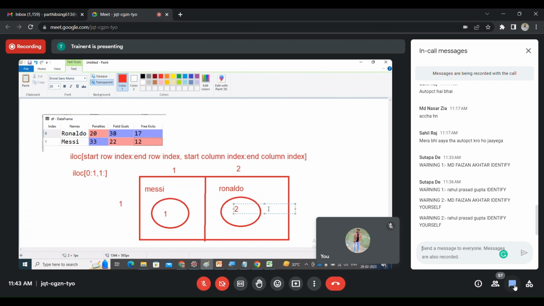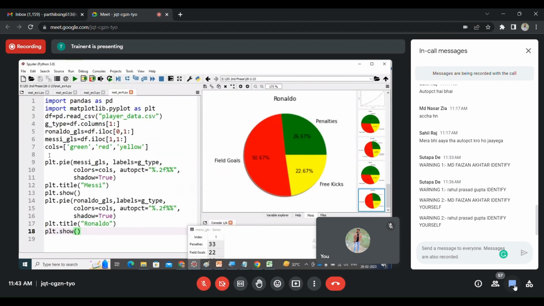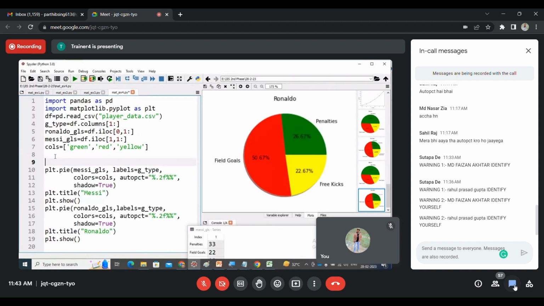So if you want to generate multiple plots in a single plot, you need to create multiple rows and, based on the requirement, multiple rows and columns. There are different ways. Don't think that this is the only way to create the subplot. plt.subplot, 1 row, 2 columns, and we place the Messi performance pie chart in the 1st cell, that is the cell number.